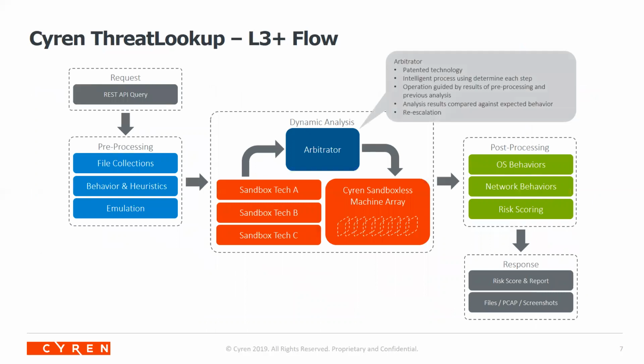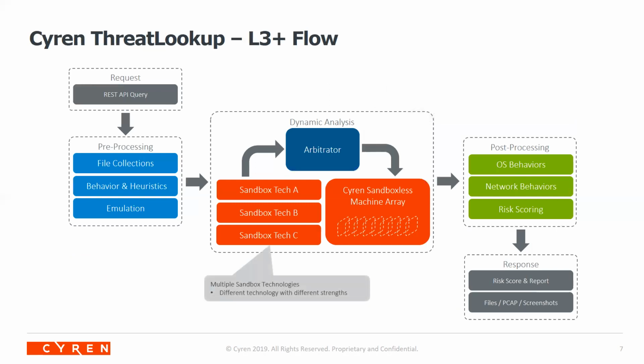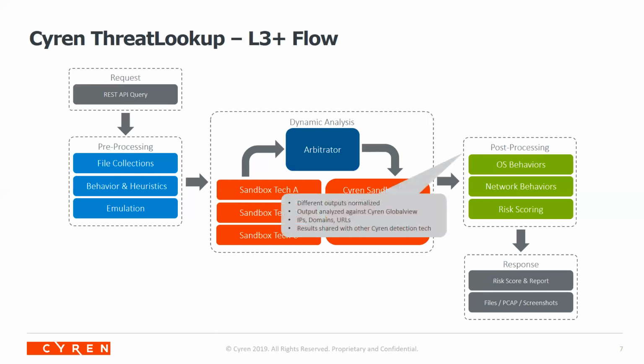The arbitrator uses the results of this pre-processing and any previous sandboxing steps to determine where to next execute the file. And all behaviors are monitored at each sandboxing stage. The final stage is what we refer to as sandboxless technology. These are standard desktop computers rather than virtual machines. They contain no standard monitoring tools like those used by sandboxes. They also mimic users' interactions, so there is absolutely no way that a file being executed can determine that it is in a sandbox.